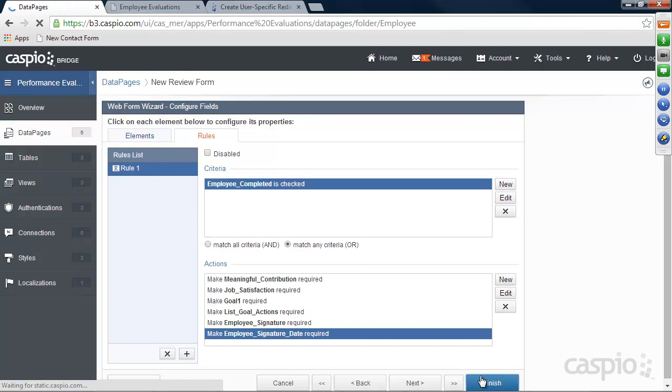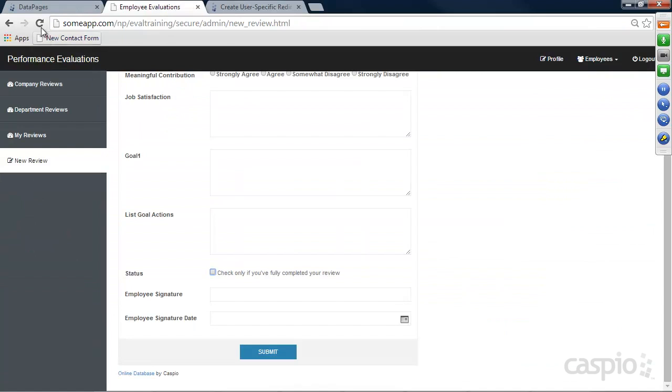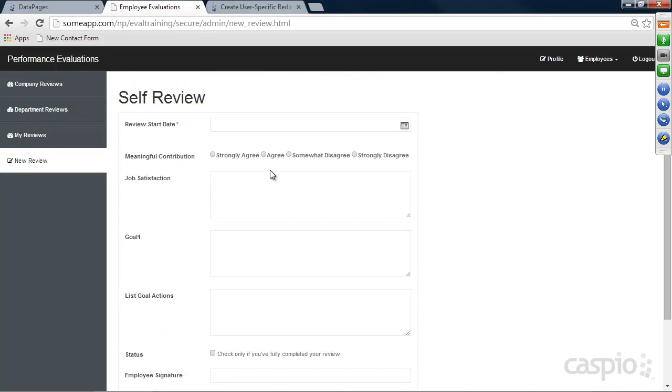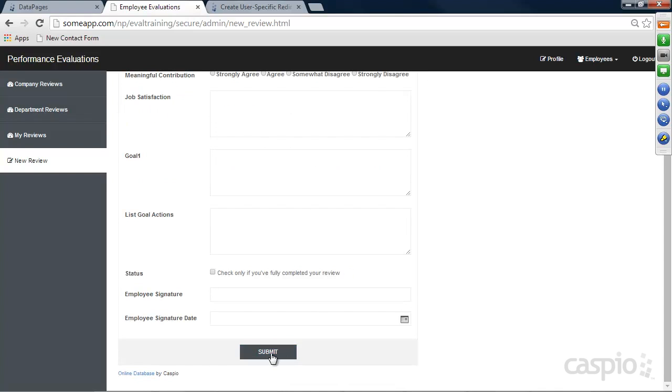And if you configure this correctly, and if you click Finish, refresh. You can see how these are not required yet because I want them to be able to get to a halfway point and click on Save or Submit if they're not fully completed. The only time that you're actually going to complete this is if you finally check this box. And if you do end up doing that, you're going to see now how all of these fields are required, just to verify, to double check that you've inputted all of these fields inside your review before you make the final submission.